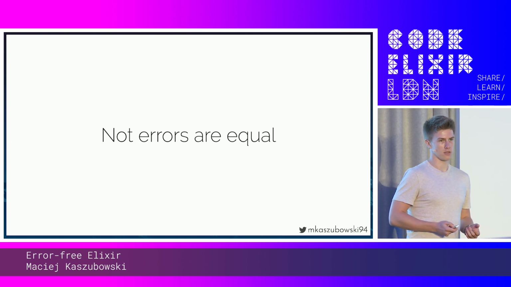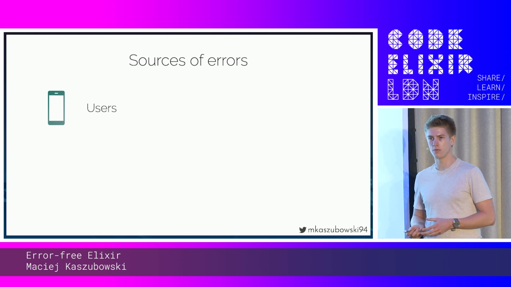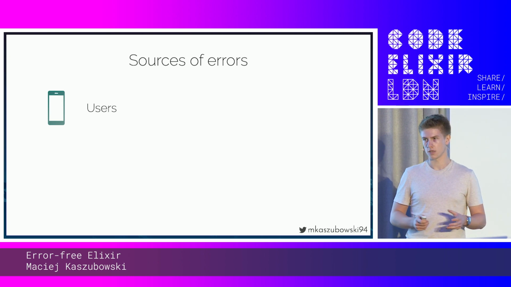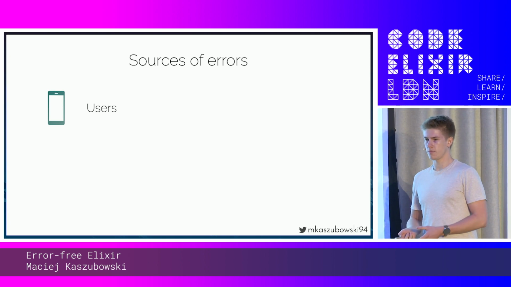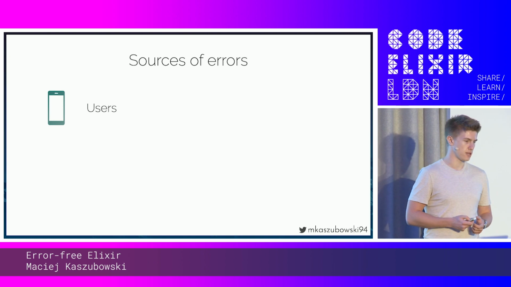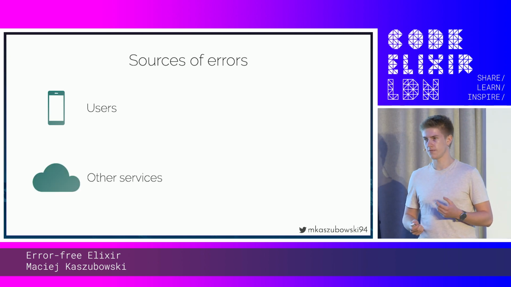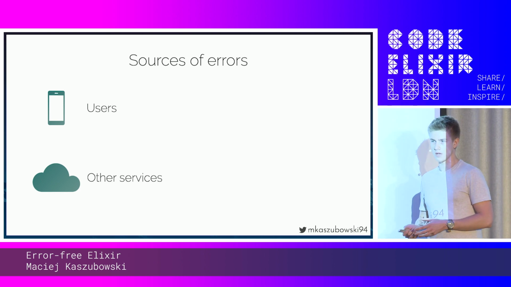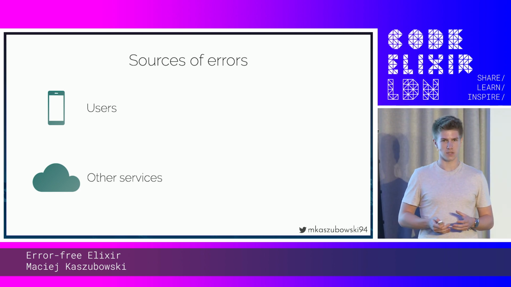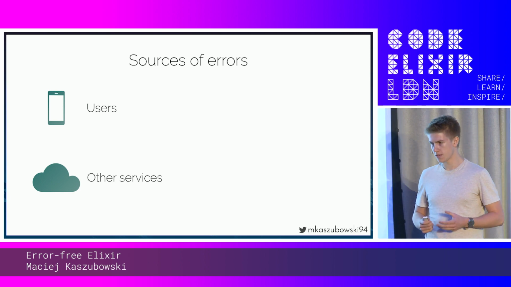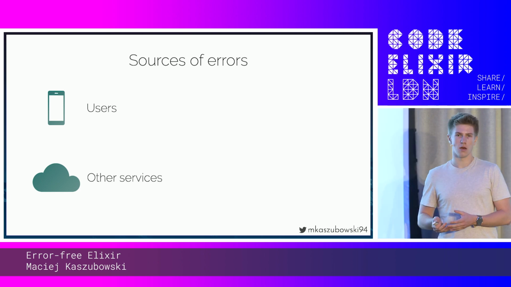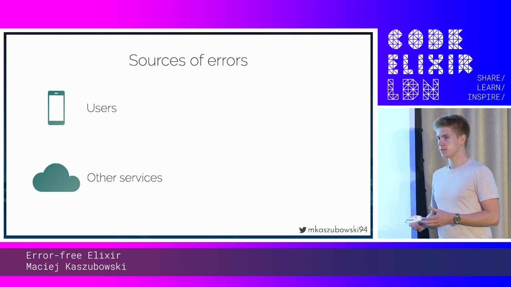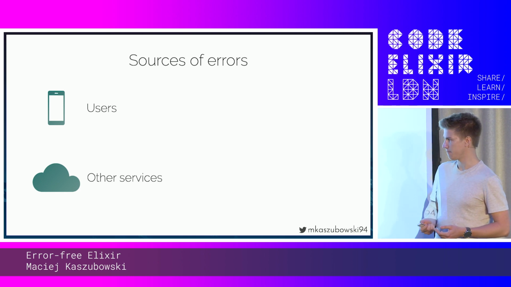So when it comes to sources of errors, we have obviously the users who may use the application incorrectly. The simplest example here is a form that the user has to fill in, and they can make some errors that we show and trigger some validation. We may have errors coming from different services. We may use an external service like a payment gateway, or we may use our own services running in the same cluster. And both of those can be either down or return an unsuccessful response. For example, a payment gateway can tell us that the user does not have enough funds to pay for something.